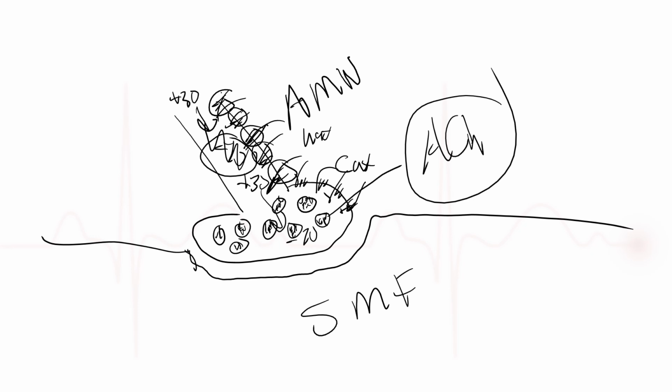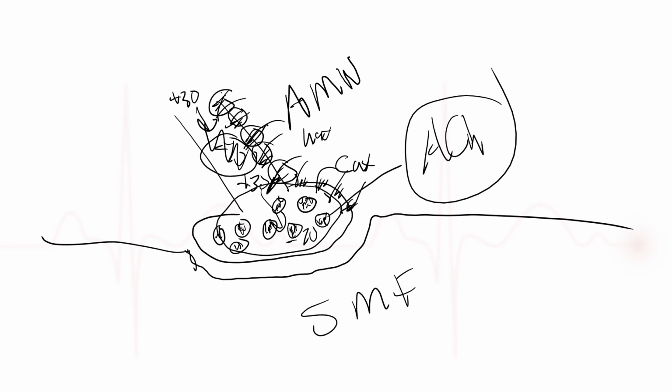Acetylcholine is the neurotransmitter of all alpha motor neurons, right? Somatic motor neurons, the neurons that travel out to your skeletal muscle fibers. Every single one of them releases acetylcholine from its axon terminal buttons. We know this with 100% confidence. So when an alpha motor neuron generates an action potential, what's going to happen is the alpha motor neuron is going to release acetylcholine from its axon terminal buttons.